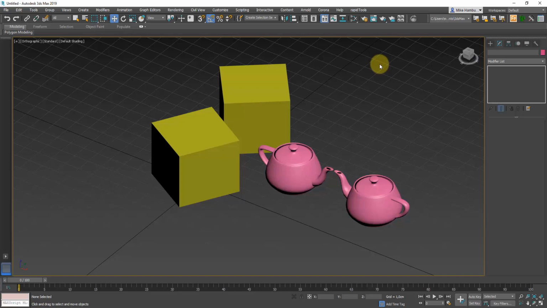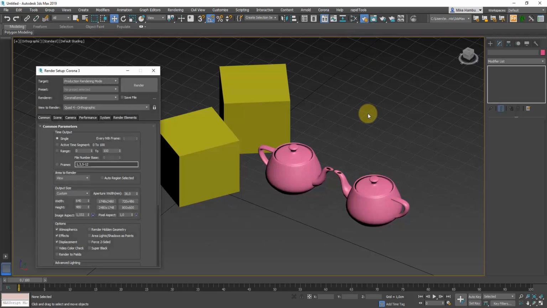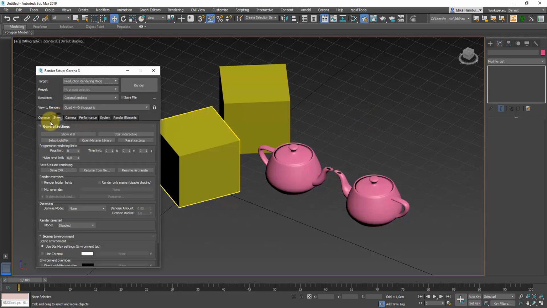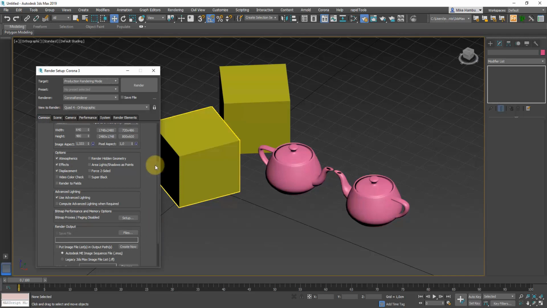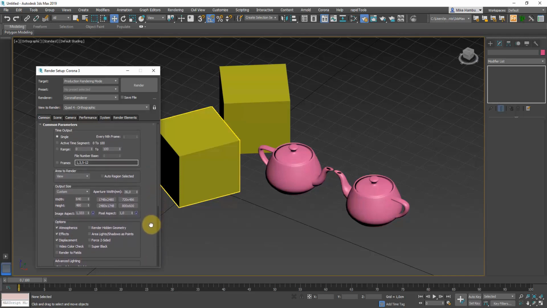And next we've got F10 for render setup. We're not going to go into any details about this window at this point, but what is helpful is to remember F10. Here we can set up the render output, and we'll continue in the next episode.